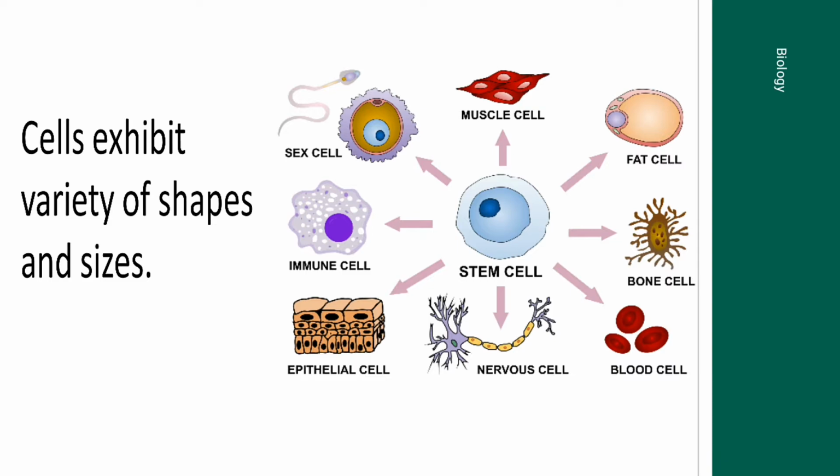And it is also said that cell exhibits varieties of size. So from the smallest, which is the bacterial cell, which is just 1 micrometer, and that one can only be seen through a powerful microscope. So that is the smallest size of a cell. And then we have the largest size, which is the ostrich egg, which is 100 millimeter. So this talks about the aspect of the size of a cell.